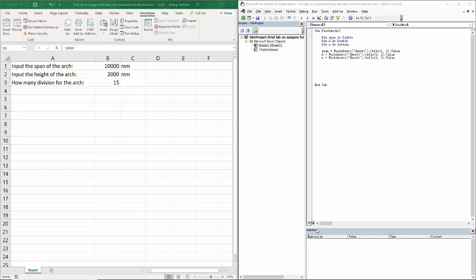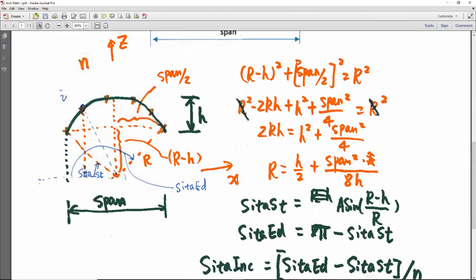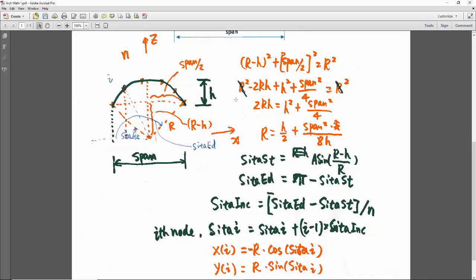Okay, so once you have got this basic input, the next step is we had better have a look at what we have derived in our formulas. When you get the span and height, the first thing we need to work out is r, which is shown in here.